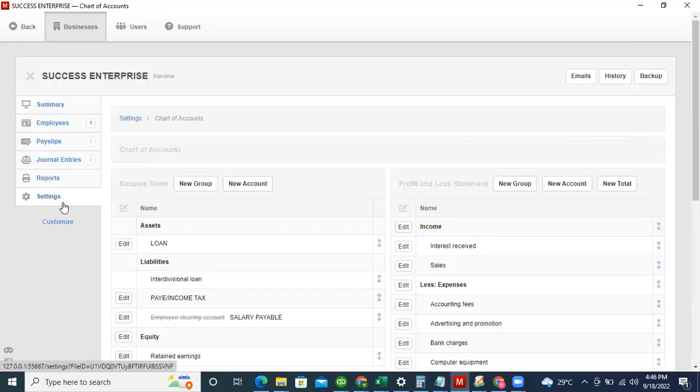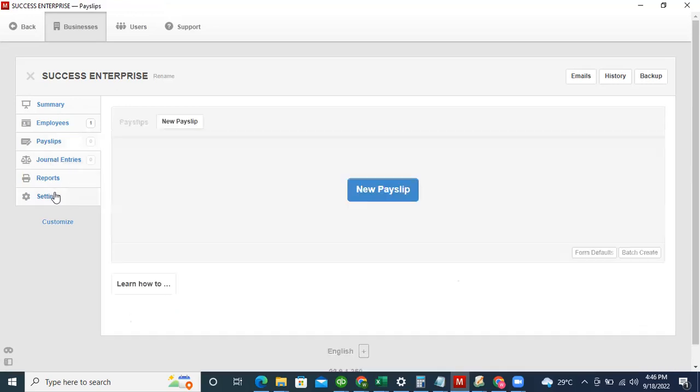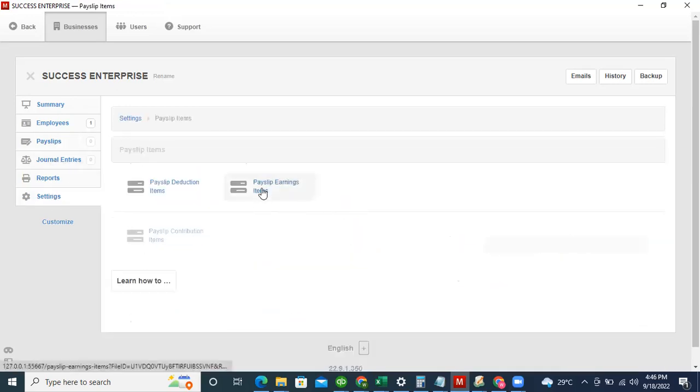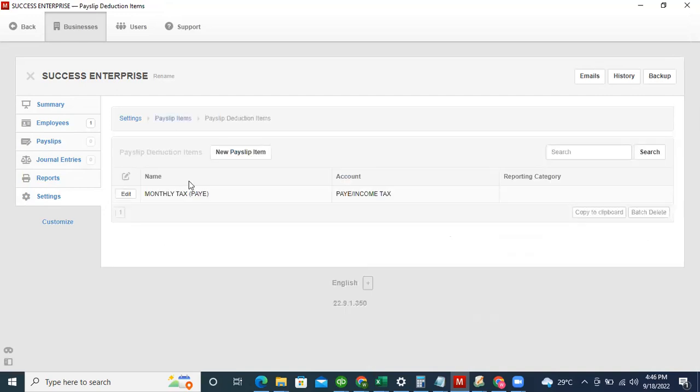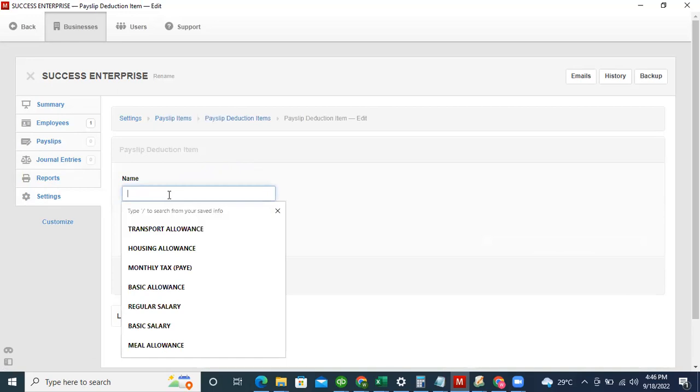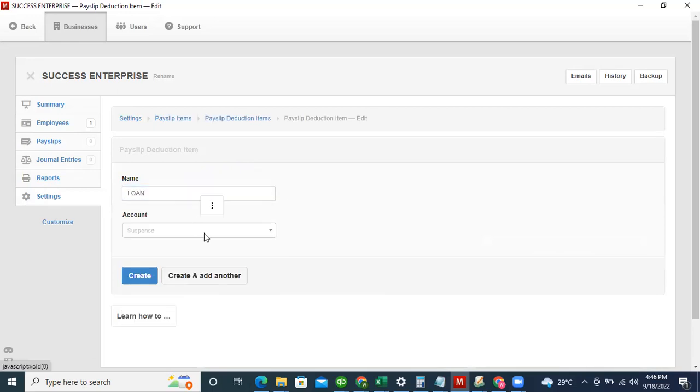So same way, I can come back to my payslip settings, payslip items, and when I'm entering the payslip deduction items, I can see there is another one called loan. So I can say what's the name of the account. I can either call it recovery of salary advances. Okay, recovery of salary advances, because definitely for accounts that are being such a payment which will be recovered, it is expected that we also create that very account so that our amounts that are paid in advance in form of loan can also be retrieved back.